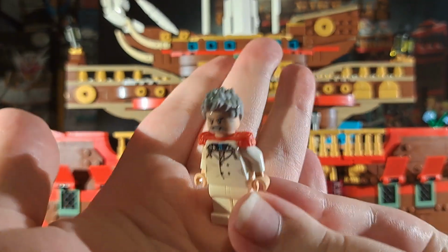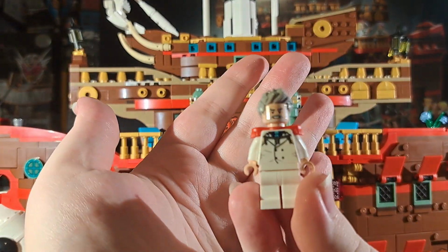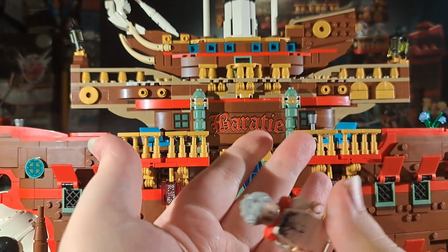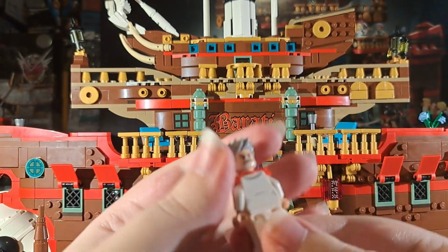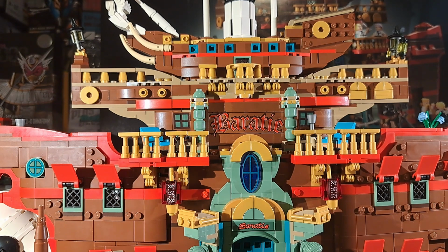And he has some plain white pants, which looks a little bit more plain. I've been fine with plain pants for the majority of these characters, but for Garp, given he's so whitely colored, it just seems a bit generic and a bit cheap. But it's fine. This is a good Garp. I should also show his alternate face, which is a bit more stern than the smile we got earlier. It works. I feel like I've seen this face print before in other sets, but it works for Garp.